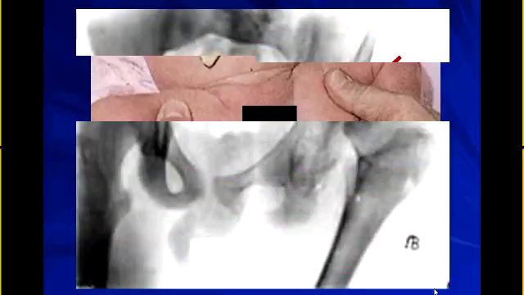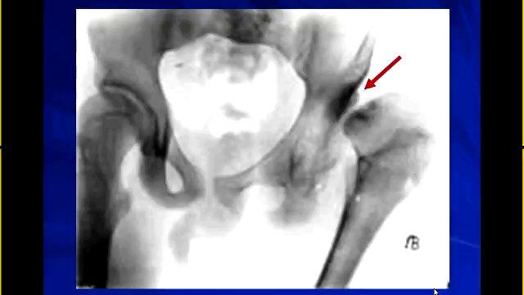What is important is when the treatment is started after the age of 6, the prognosis is not so great. But ideally, when it can be started within the first couple of weeks after birth, that's when there's less likelihood of developing osteoarthritic changes down the road, and the prognosis is much, much more favorable. So when you look at this x-ray, what you see is the acetabulum on the right there is very, very shallow. It's more like a saucer instead of a cup. And you see that the roof of the acetabulum is very vertical. And so that allows the femoral head to slide out posteriorly and move superiorly as well.